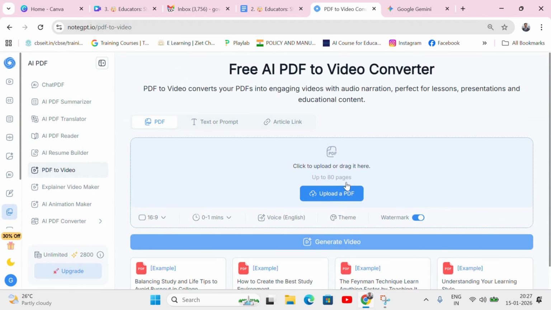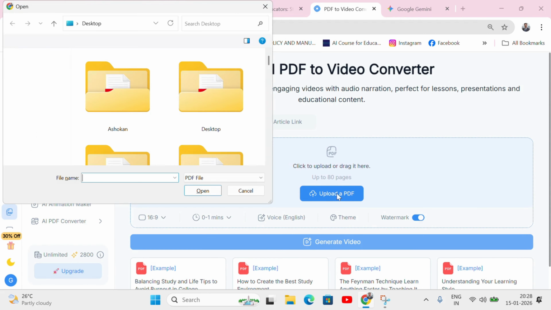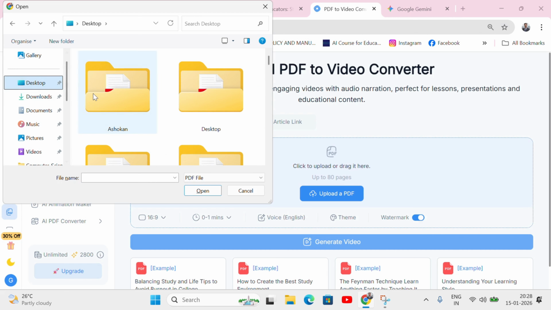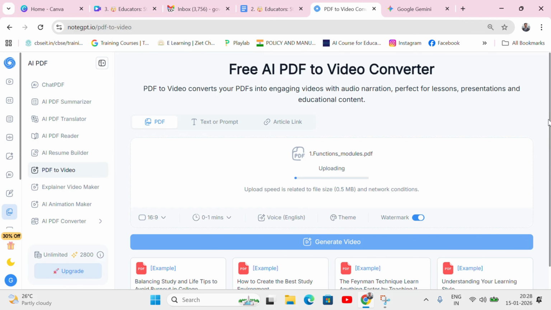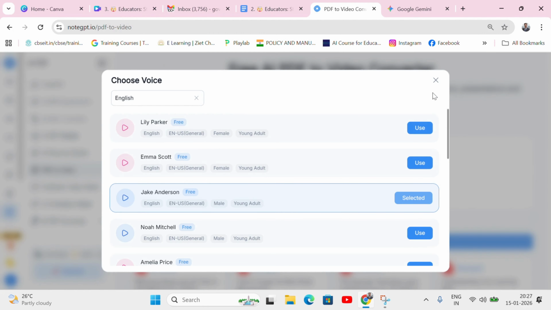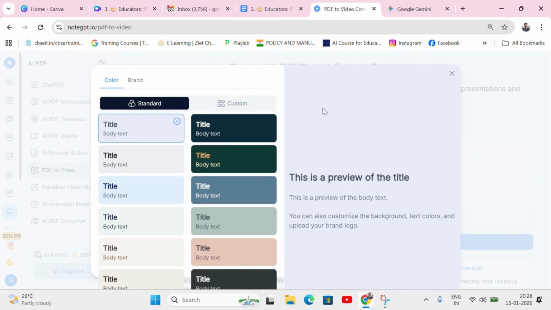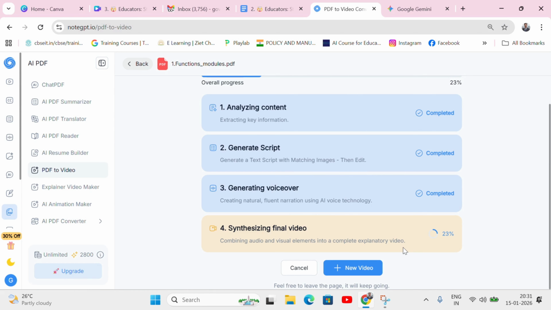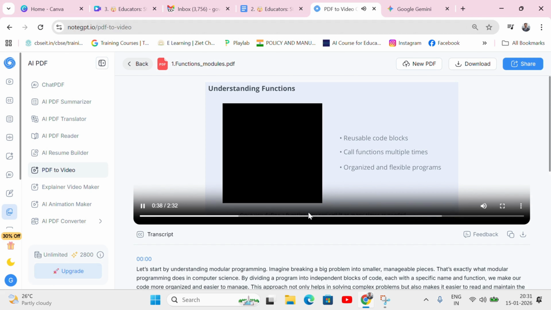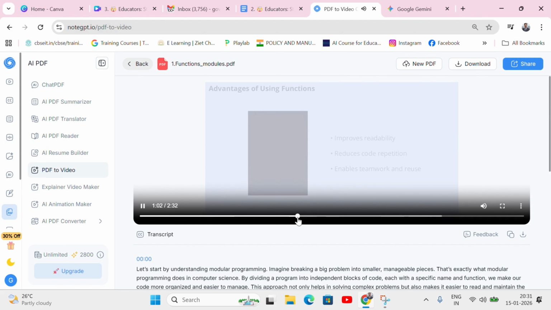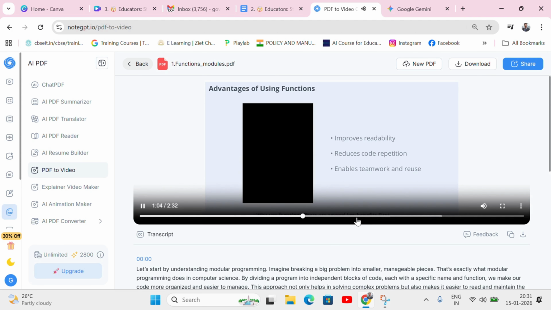Whether it's a complex research paper, a detailed lesson plan, or a chapter of notes, this tool breathes life into your text, making it the perfect resource for flipped classrooms, accessible learning, and students who thrive on auditory content. You are no longer just sharing a file, you are delivering a polished, narrated educational experience that boosts retention and captures attention, all without you ever having to spend hours in a recording booth.